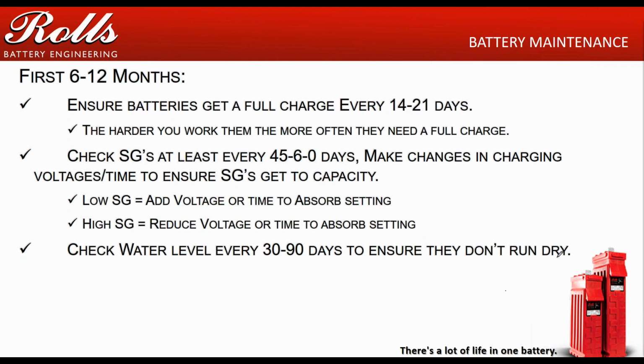They don't need to be checked all the time, because now you kind of have a better grasp of what your settings need to be. There is no magic bullet when it comes to settings. Every system is different because every customer is different. If you take 10 different systems, or 10 of the same system, and you put them into 10 different customer sites, there's a good chance that you're going to have 6, 7, maybe 8 different programming settings between those customers. So don't assume that your settings are perfect unless you're looking at your specific gravities and checking those.